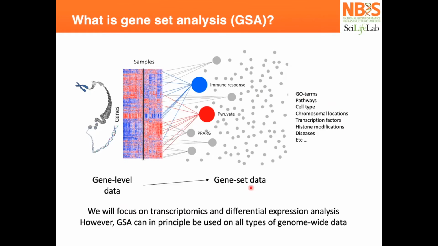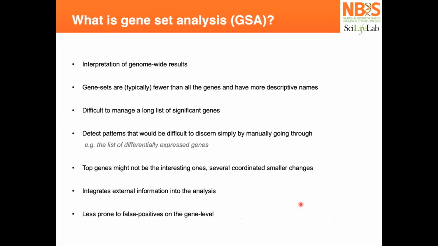In terms of single cell, then you want to find, oh, this pathway is upregulated in the disease versus control in that specific cluster. So here, most of it is transcriptomics and differential gene expression analysis, but you can use it for anything else. Even if you have ATAC-seq data or methylation data, spatial transcriptomics, anything is valid. So gene set analysis is an interpretation of these transcript-wide results.